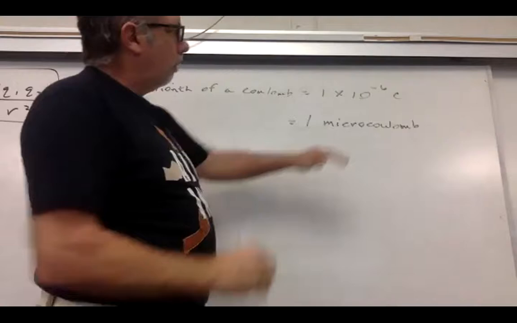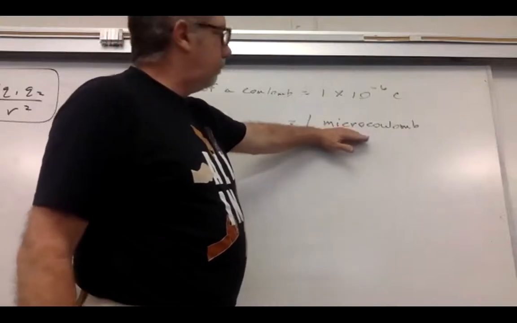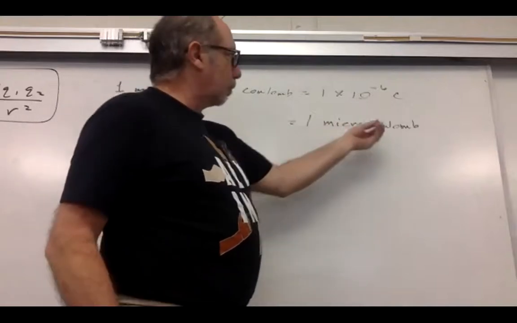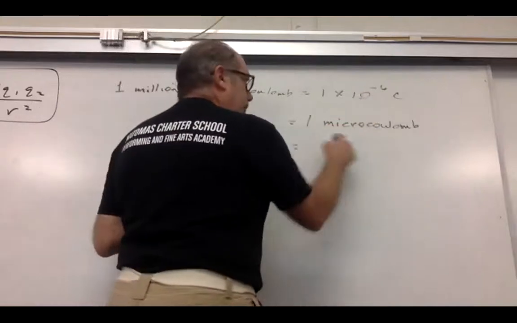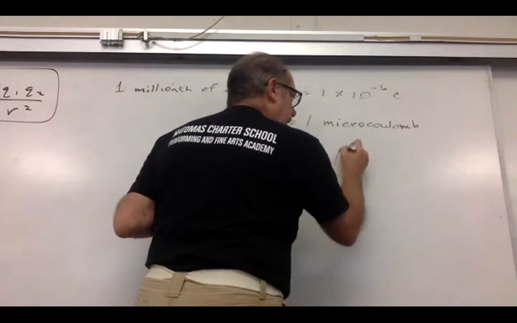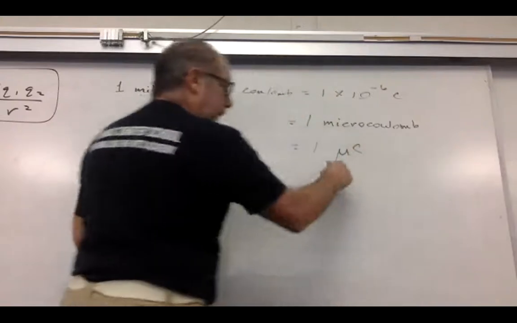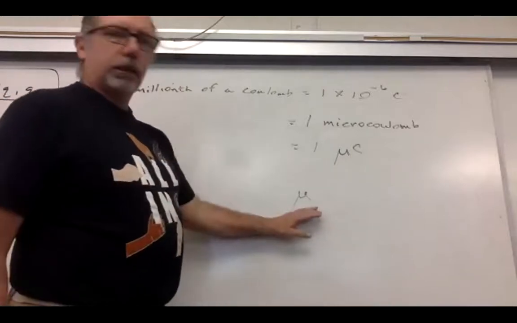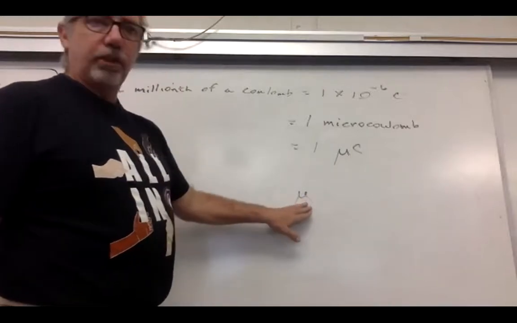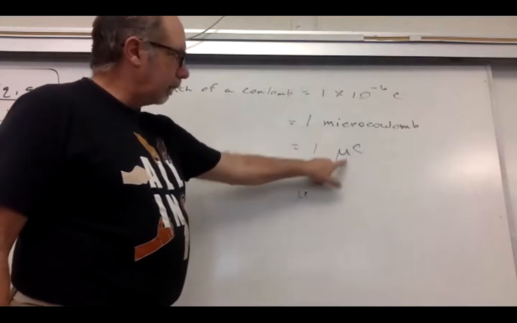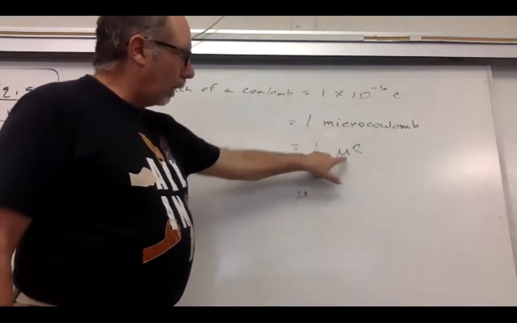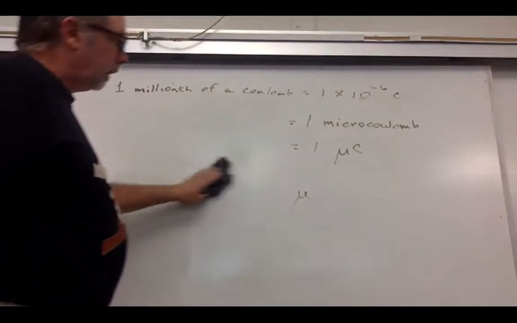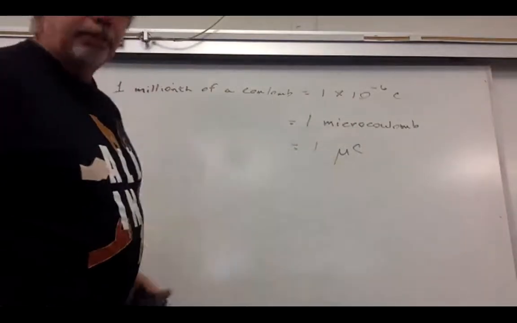Micro is the prefix for 10 to the minus 6. Okay, 1 microcoulomb is 10 to the minus 6. And the symbol for a microcoulomb is a Greek letter mu. Okay, it looks like a funny U. I may have mentioned it back when I talked about the coefficient of friction, because it also represents the coefficient of friction. But in this case, it represents a microcoulomb. So 1 microcoulomb is 1 times 10 to the minus 6 coulombs. And these are the charges that you're going to see in everyday problems.